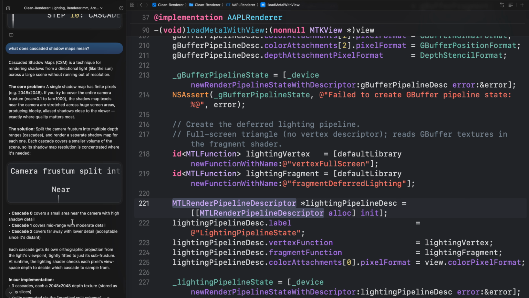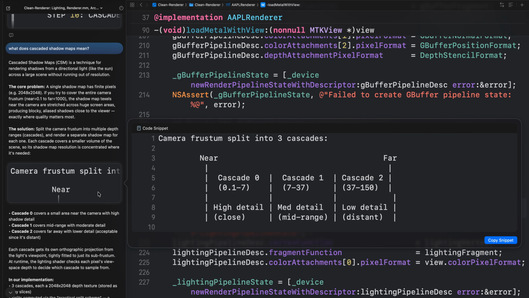Cascade 0 covers a small area near the camera with high detail, right? So you could even look at, this is about 7 spaces, this is about 30 spaces, and this is about over 100 plus spaces. So you could see that for the close area, it's a small contained area, and you could pile in more pixels and resolution into it, because we want high detail.